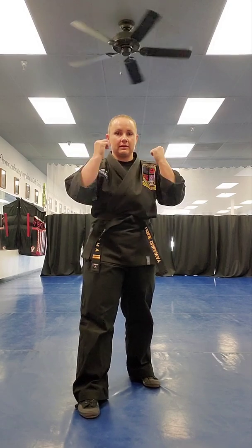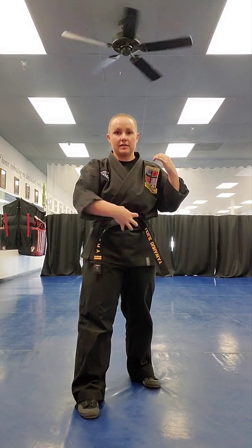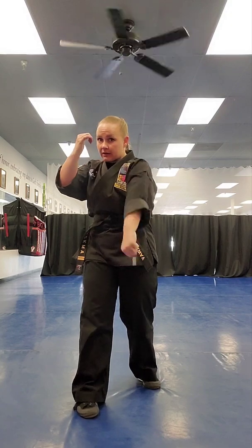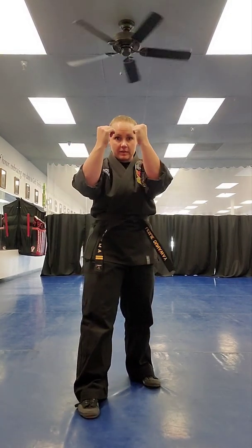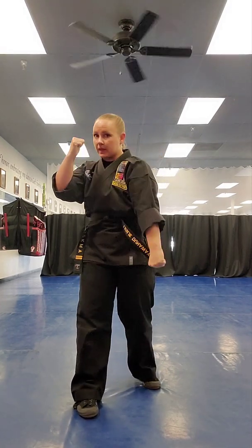We don't want to come straight down like this, because then you're going to miss the block, and you're going to miss the punch, it's still going to hit. So down, across, coming right up, back to that good starting position with your hands up in front of your face, above your chin. Okay?